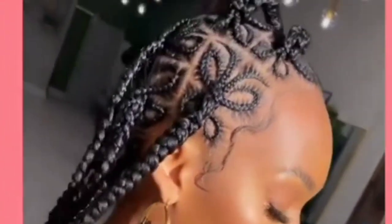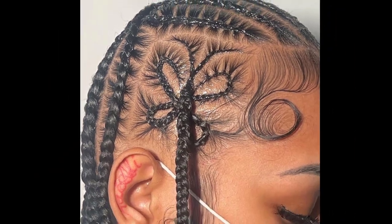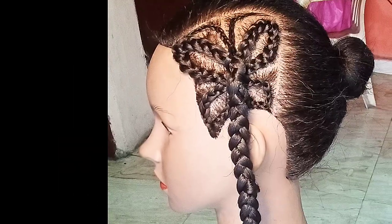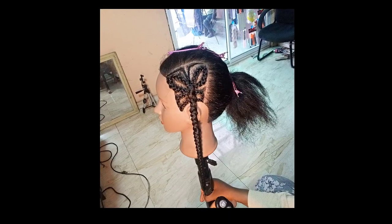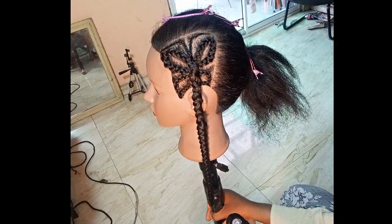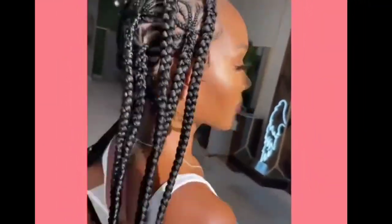So I saw this hairstyle trending, or trying to trend, on Instagram, and of course I decided to try it. I like trying braid designs, and this was what I was able to come up with. I don't know if to call this a butterfly box braid or whatever, but this is the full hairstyle, just lots of butterfly and lots of cuteness.